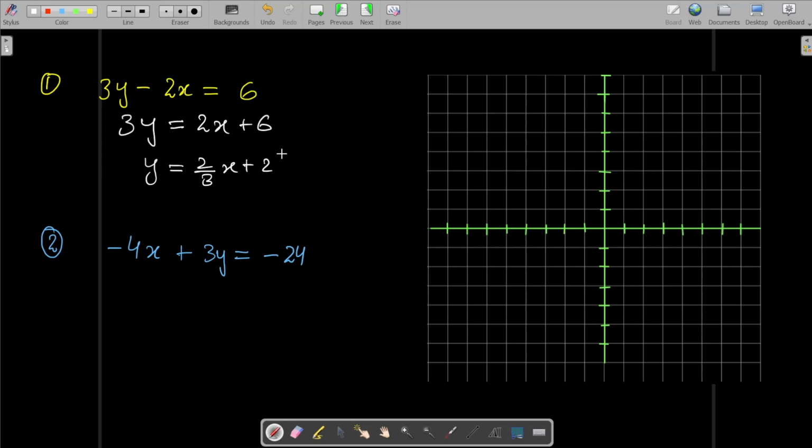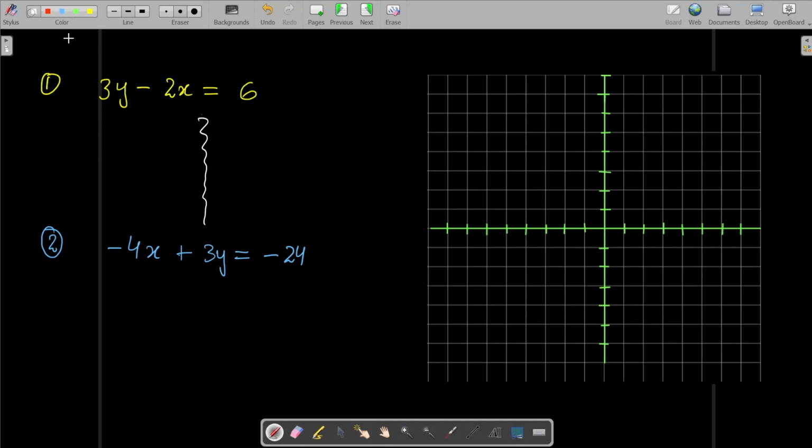You can do it like this, but there's a far simpler way which will save your time, and you don't have to specifically convert it into slope-intercept form of a line. That method is to find the x-intercept and y-intercept individually and then plot both the intercepts on this xy plane.